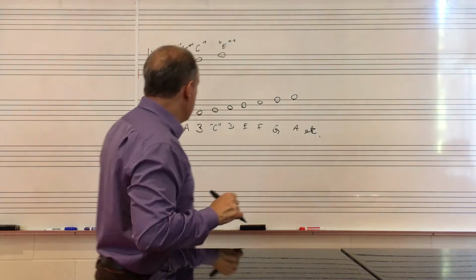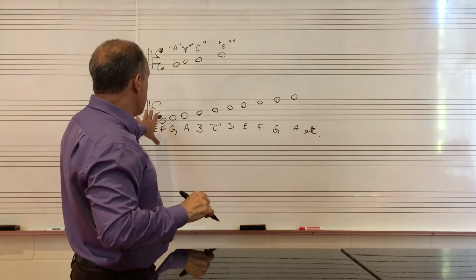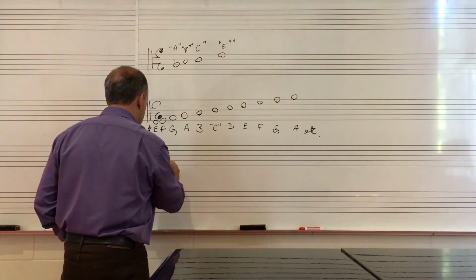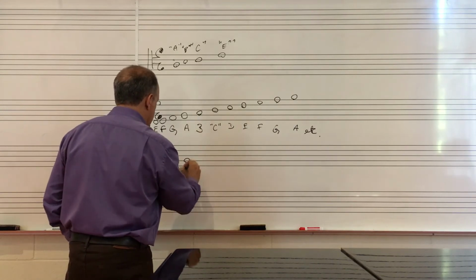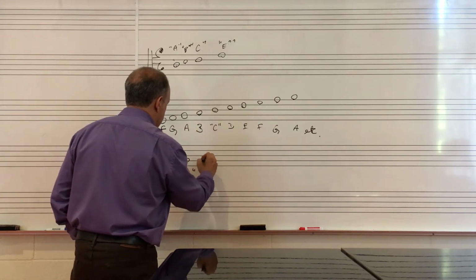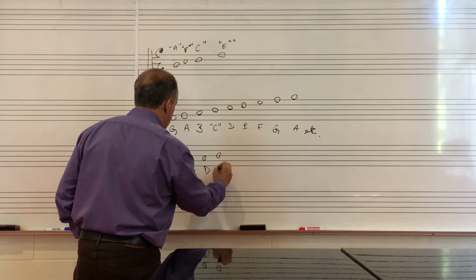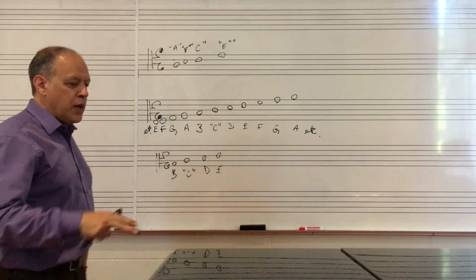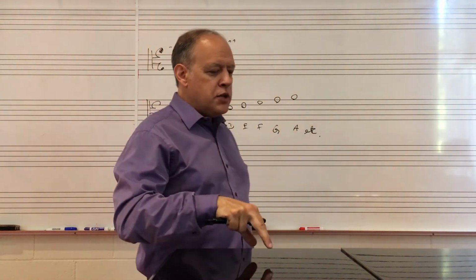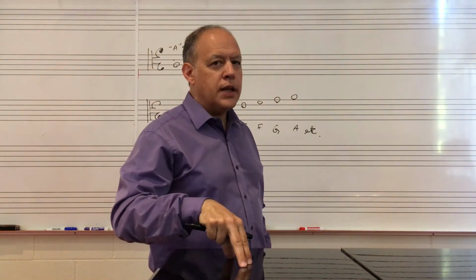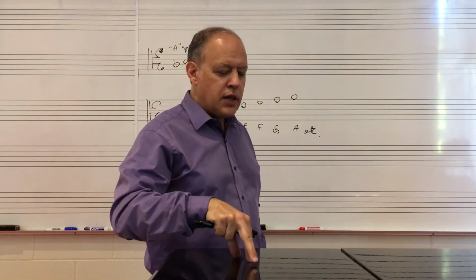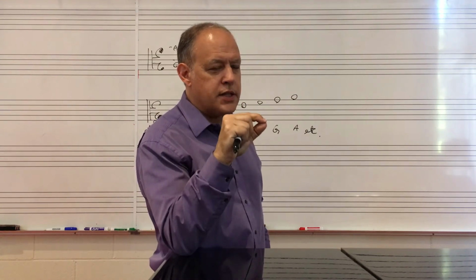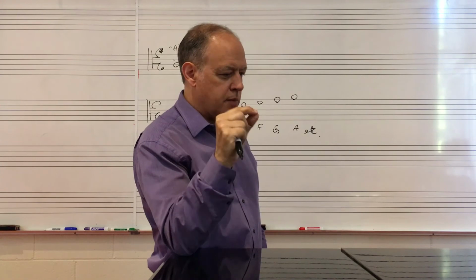So C clefs can move around to different positions. In this case now that's C, D, E, etc., or B, etc., right? But note that when I move them around, I'm not just moving them to any old place. Specifically, what a clef is indicating is a particular staff line rather than a staff space. And the reason for that is simple and obvious.